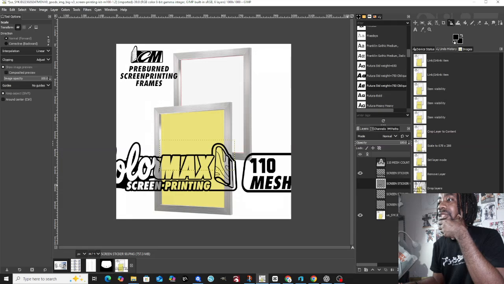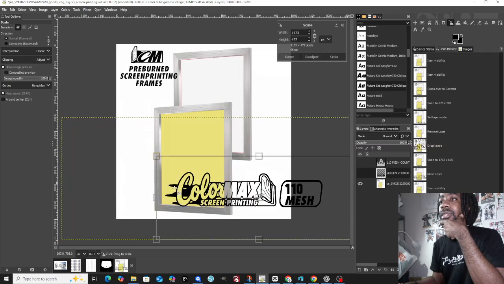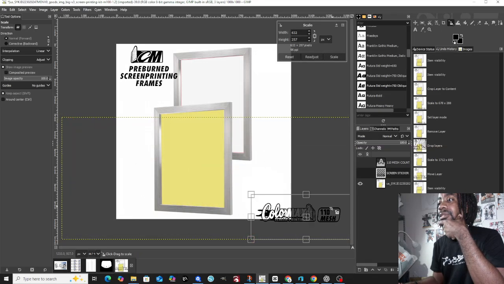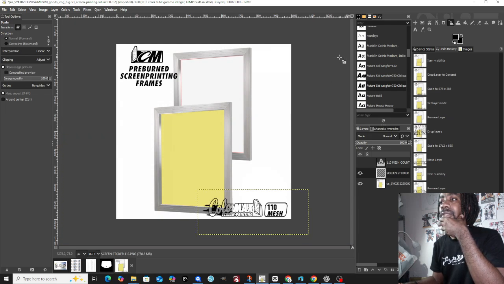I didn't make the decision to make these mesh counts sit at the bottom before, so that being said, they're not always gonna be the same size, but it's fine because you change your mind sometimes when you're doing graphics. So these things happen. So we're gonna do it like that. We're gonna make it look like that. That's fine. That works for me. So we're gonna bring everything else back in.